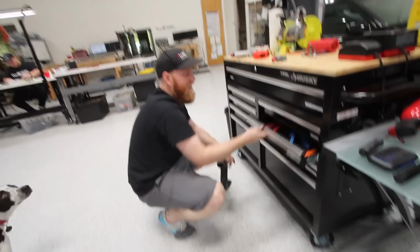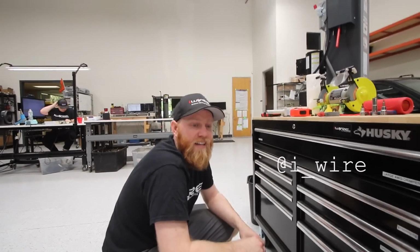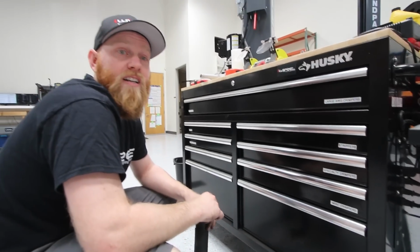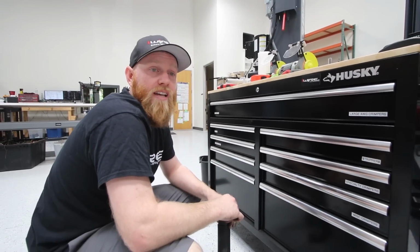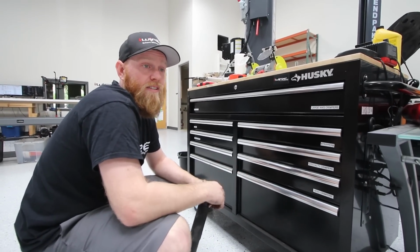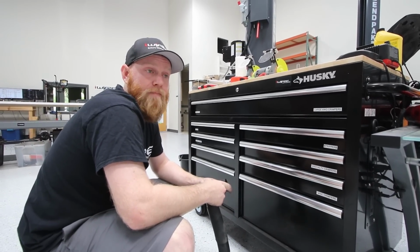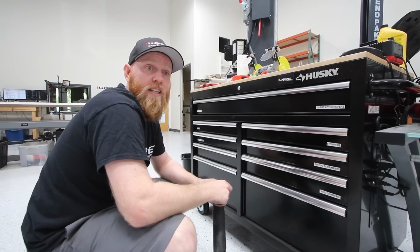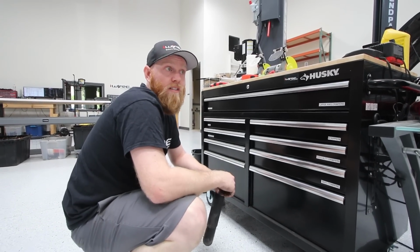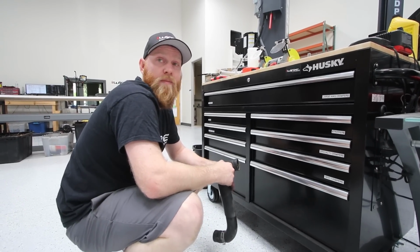So run me through the process of how the harness merge comes to be from the GC to the STi. Yeah, so first step is take out your entire dash so that we can get the harness out of the car. Then we strip down the STi harness to just the key components for ECU and engine. Then we replace the ECU engine section of your RS with that of the STi and make all the necessary components connect to each other, so things like your check engine light and your radiator fans and your fuel tank all are connected. So we reuse the original RS harness, so things like headlights and doors all work, and make just the necessary changes for the new parts. And then put it all back in, plug it in, hope it works.